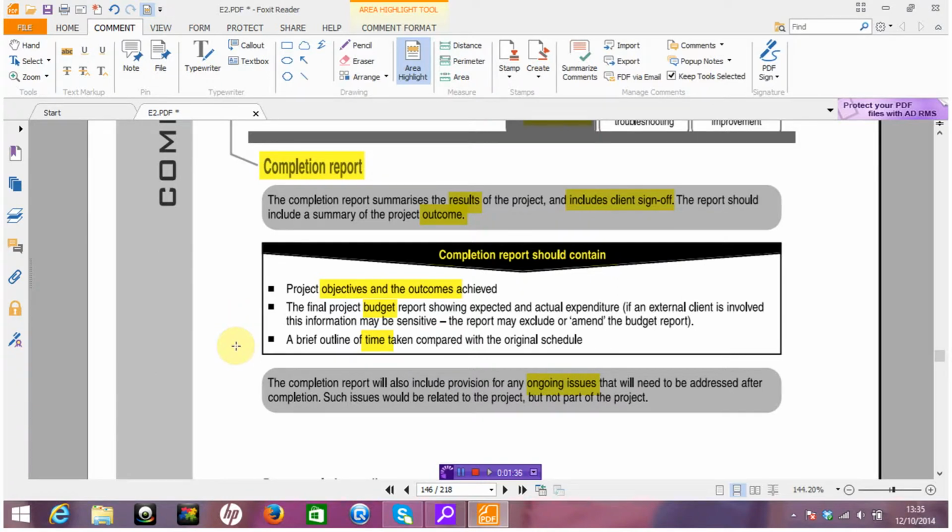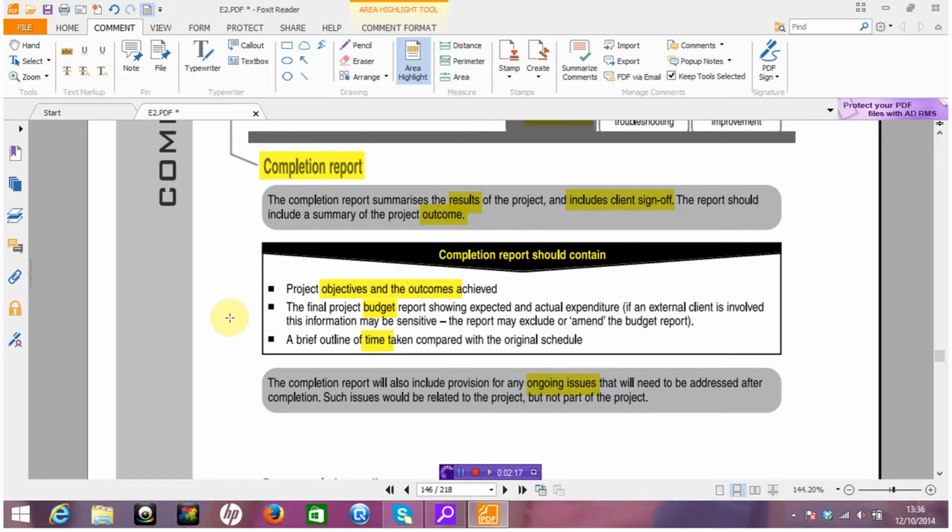So in terms of specifics, we're talking about objectives and outcomes, and these key things here. You'll see that the iron triangle is referred to throughout PM, and if in doubt, always refer back to those three areas of cost and time and quality. But the key thing within this report in terms of the cost side is some sort of analysis between actual expenditure and expected or anticipated expenditure. A nice point here is that if there's an external client, it may well be that some elements of this particular section need to be amended or adjusted. Last thing here, we're talking about the time, again, actual versus budgeted.